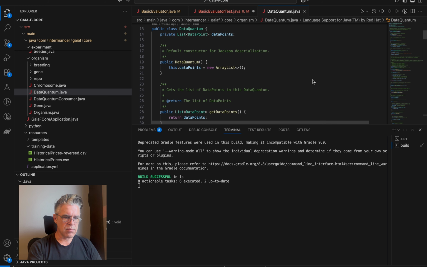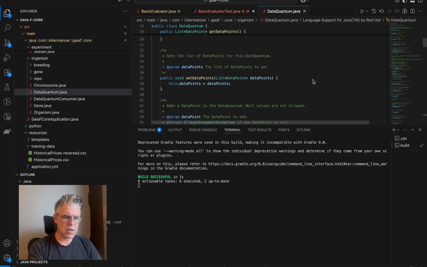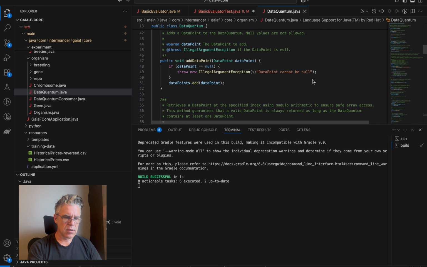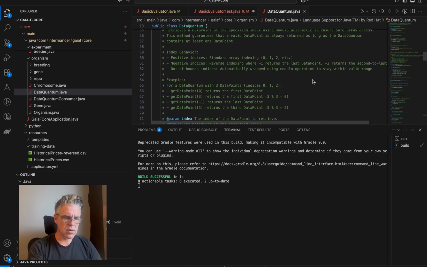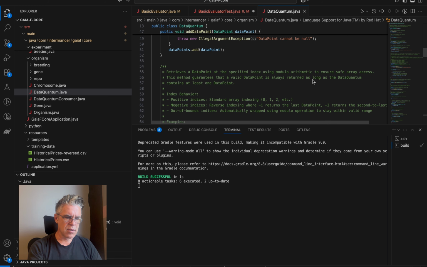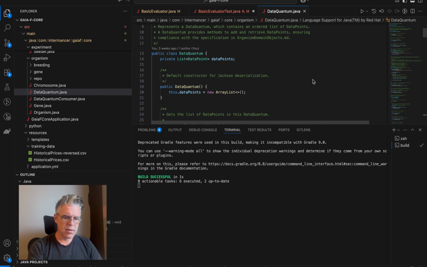Data quantum, just set data points. Yeah, I don't, what's the structure on this? Data quantum. So it's got that one constructor.